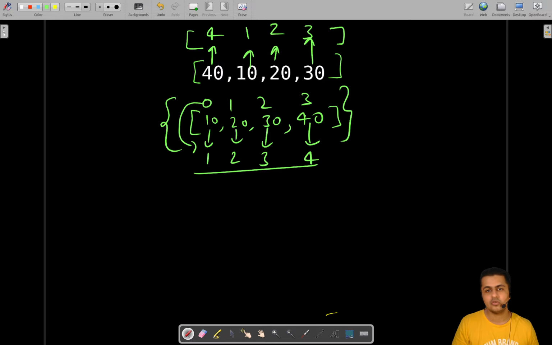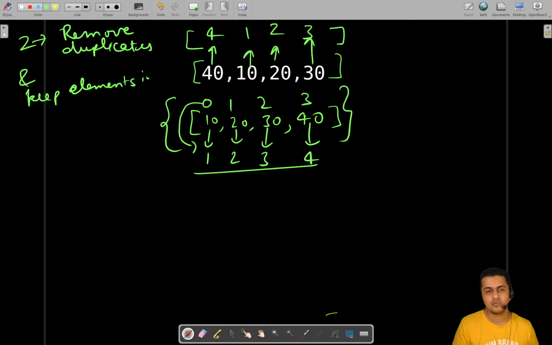Okay, so two conditions for that data structure: remove duplicates and keep elements in sorted order, basically ascending order.